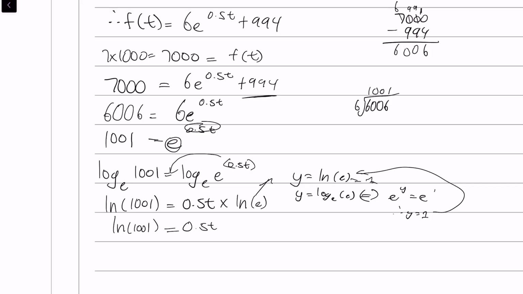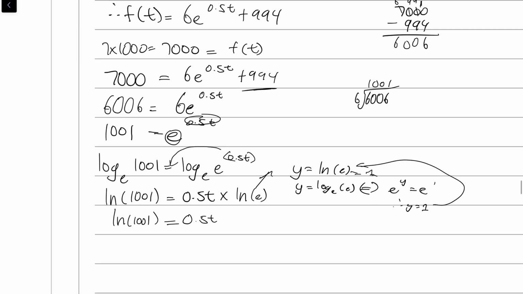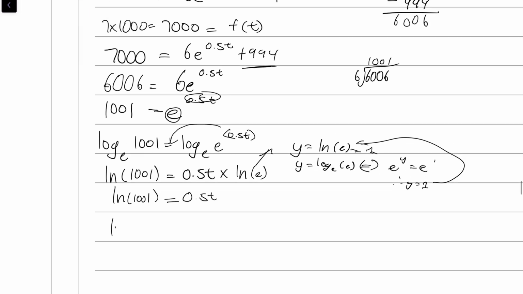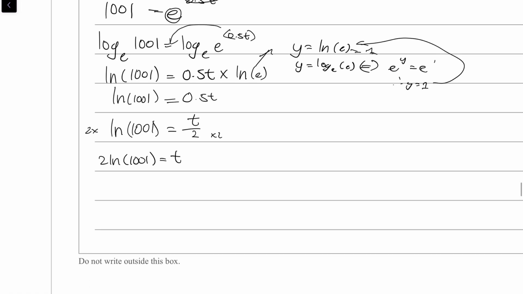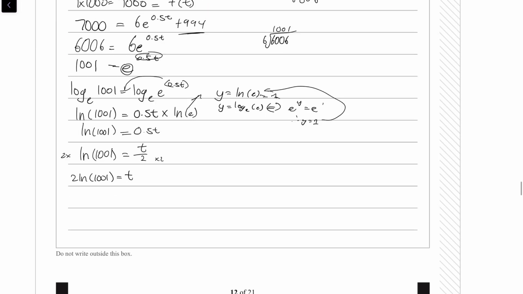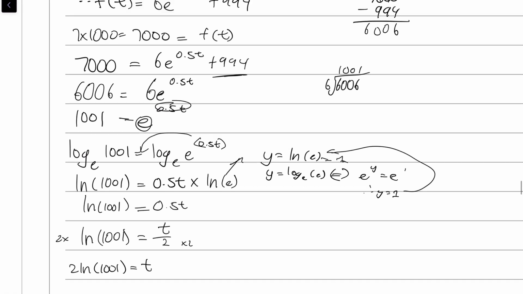Okay. And I guess, if we want that form a ln b, then we know that we can manipulate this 0.5 to make it just half times t, or even better, just t over 2. I'm just timesing 2 on both sides now. So 2 ln 1001 to get t on its own. And so I would probably definitely make this a word answer, because it's a word problem.